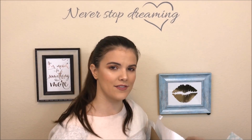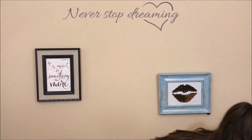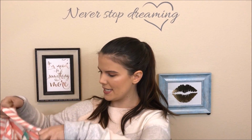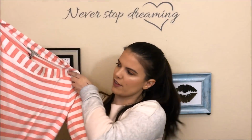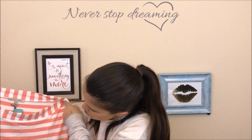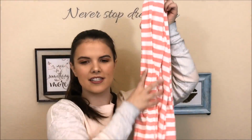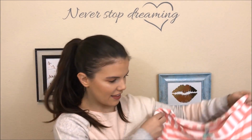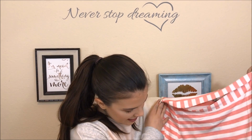Okay, it looks like I got lots of sweaters, so I'm really excited about that. I love shirts, I love sweaters. I actually got this in a Stitch Fix a couple months ago. I love it. So the first thing in my Stitch Fix box is this guy right here. Ooh, okay, what's the front look like? Okay, that's really interesting, and I'm really curious to see how it would look on. So it's kind of got a salmon pink and white stripes. I definitely love the material, and I think it's super, super cute. And I think I'm gonna like the style. I'm interested to see, again, how it would look on me. I'm really curious about this neckline.